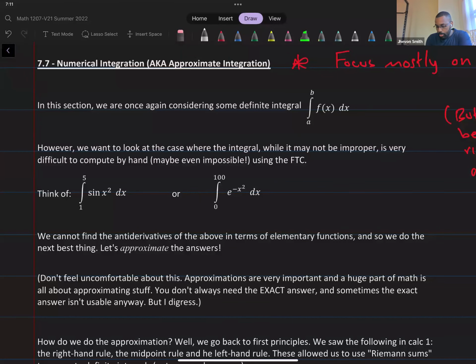And conceptually, this is something that a lot of students find uncomfortable, if I want to say it that way. Now, the way I said uncomfortable probably makes you uncomfortable. Okay, so a lot of students have this idea, drilled into them from when they were young, that every problem has an answer. There's always one answer.